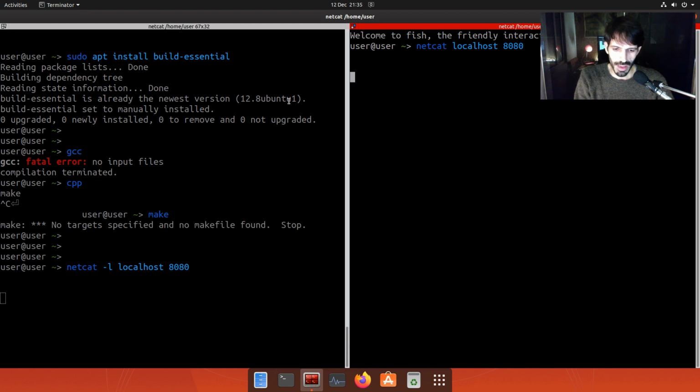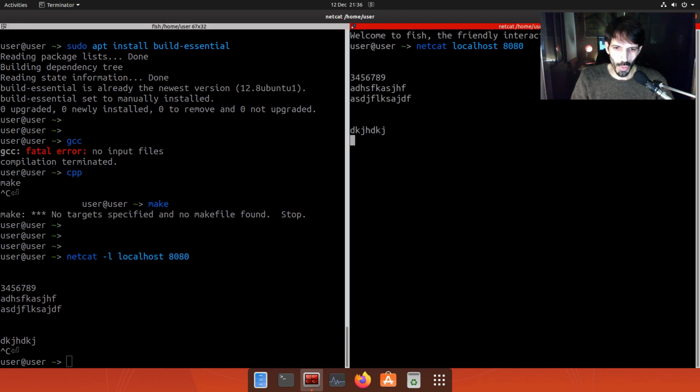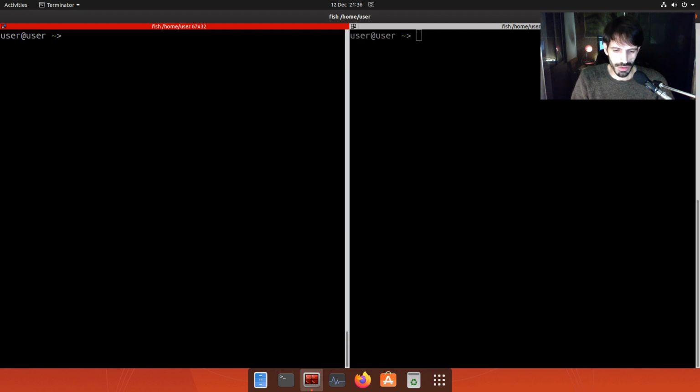So now I can type whatever random text that I want from either side, and you can see that both screens react. This is quite useful if you want to share very simple information. The only thing that you need to do is simply open a port, put some data into it, and there you have it. Next up, what can we use?